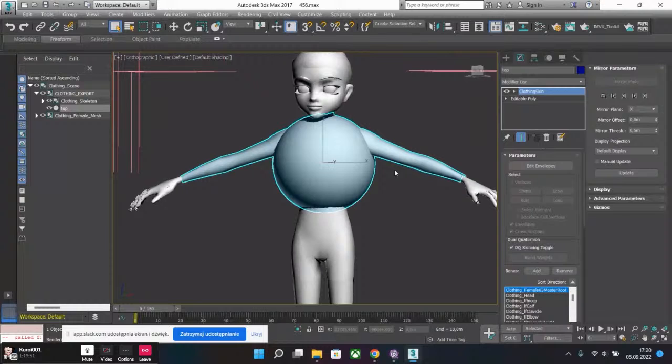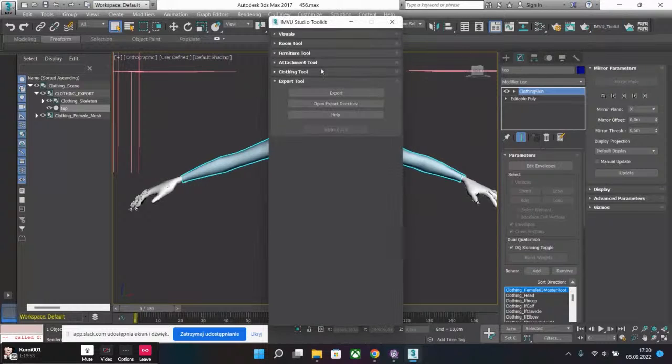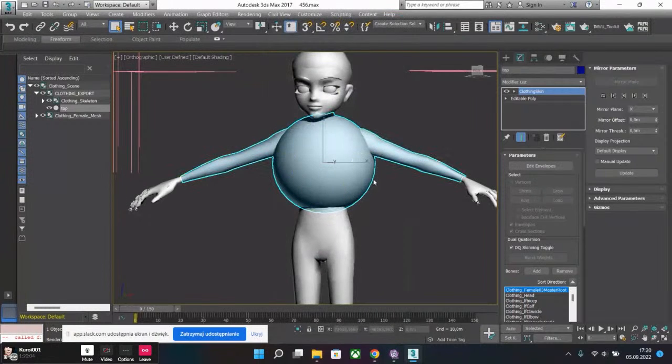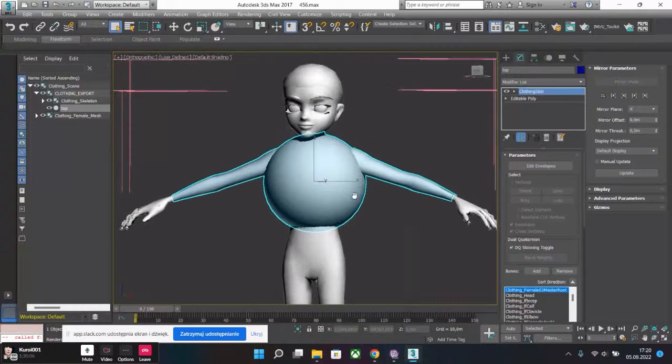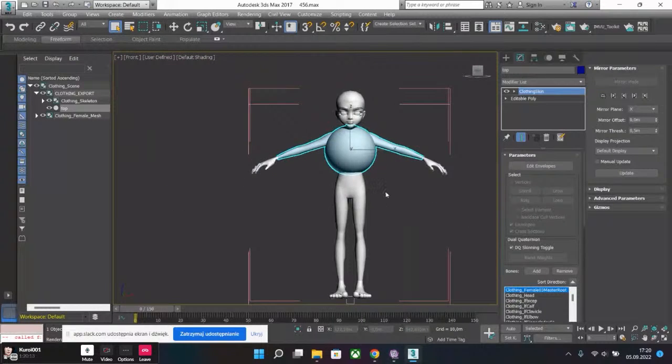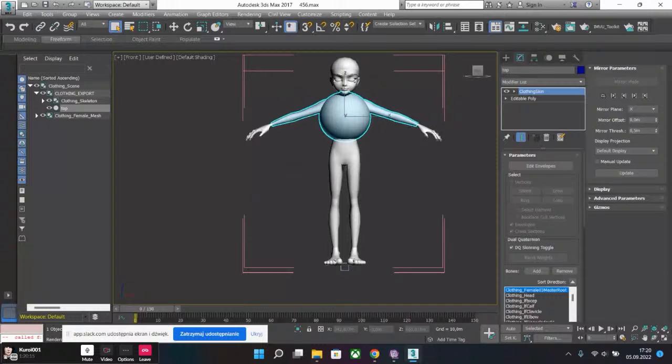But at least you can create rooms and furniture, and you can attach attachments. I mean, the clothing tool and the animation tools will be a bit tricky, because obviously it needs the avatar skeleton, which is a bit funny in itself.